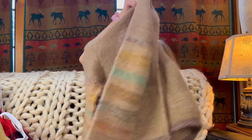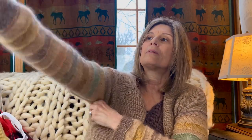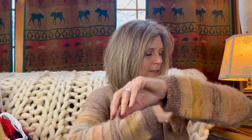And the bottom ribbing. It fits me really well. I love when you finish a project and you put it on and it feels like it was meant for you. And that's what this one feels like for me. I absolutely love it. I have a hard time sometimes with sleeves being too short or too long. And oh my gosh, these are the perfect sleeve. I can't tell you how good they feel.